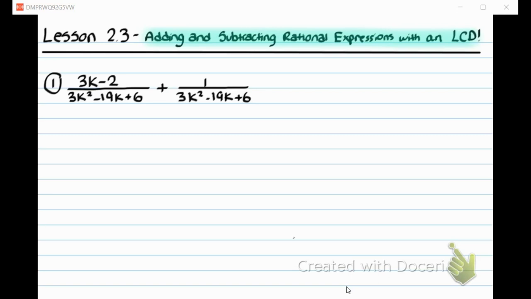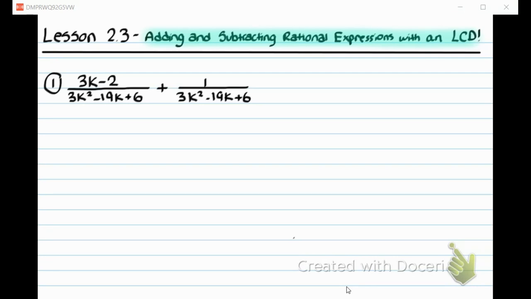Hi guys, in this lesson we're going to be adding and subtracting fractions that already have a common denominator, which is a little bit easier than the next fraction where they don't have a common denominator. So we're going to go through some steps, simplify it, and get it to be a lot nicer looking than it looks right now. Okay, so our first step is to look at the denominators, make sure they are the same, which they both are. That's perfect. We can add these two fractions since the denominators are the same.